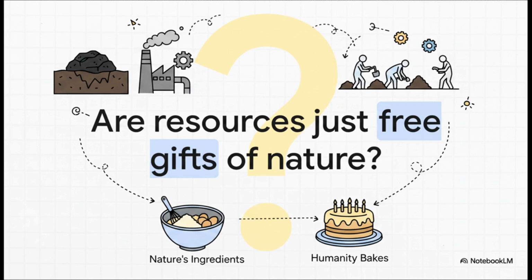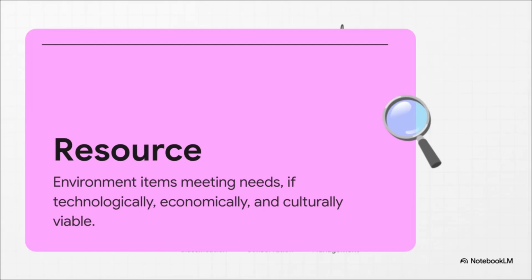It's a huge misconception. A raw element sitting in the earth isn't really a resource until human beings interact with it. It requires active human intervention. We have to use our technology and build institutions to actually transform those raw, natural materials into something of value. So nature provides the ingredients, sure, but humanity has to actually bake the cake. Which brings us to this super precise definition.